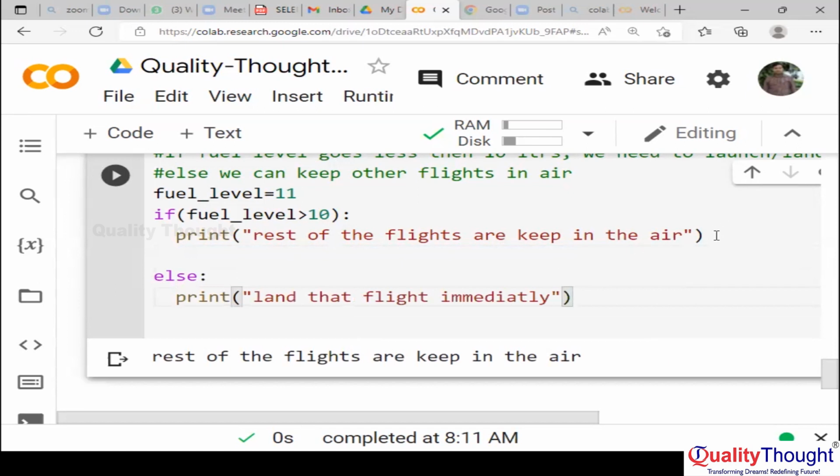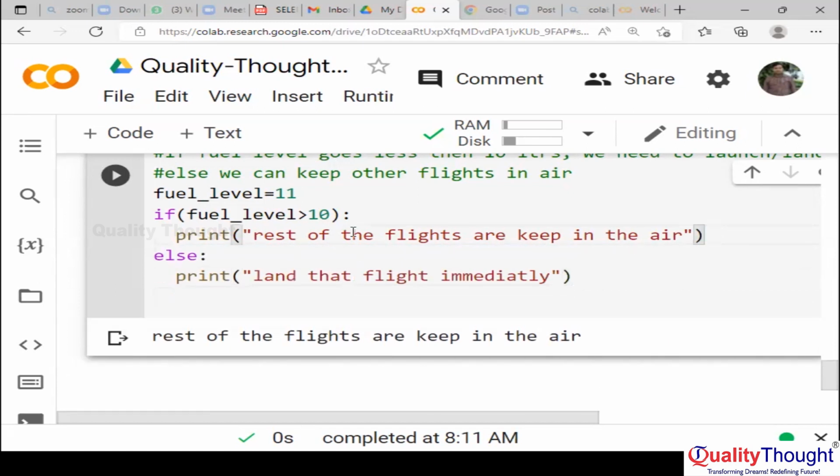So that depends on the logic, how you are writing. If it goes greater than 10, obviously all the rest of the flights will be kept in the air, whichever have greater than 10 liters of fuel.